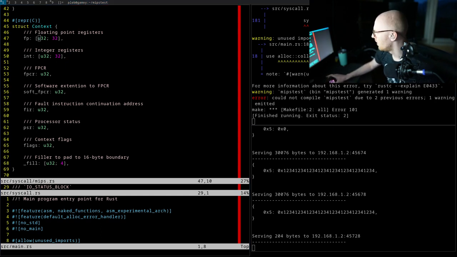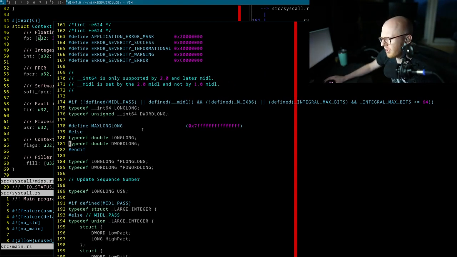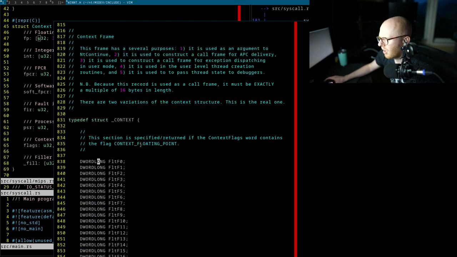That's not... 32 floats, 32 ints, an FPCR, a software FPCR, a FIR, a PSR, a context flag, and a fill. What is a Dwordlong? Is Dwordlong 64-bit?